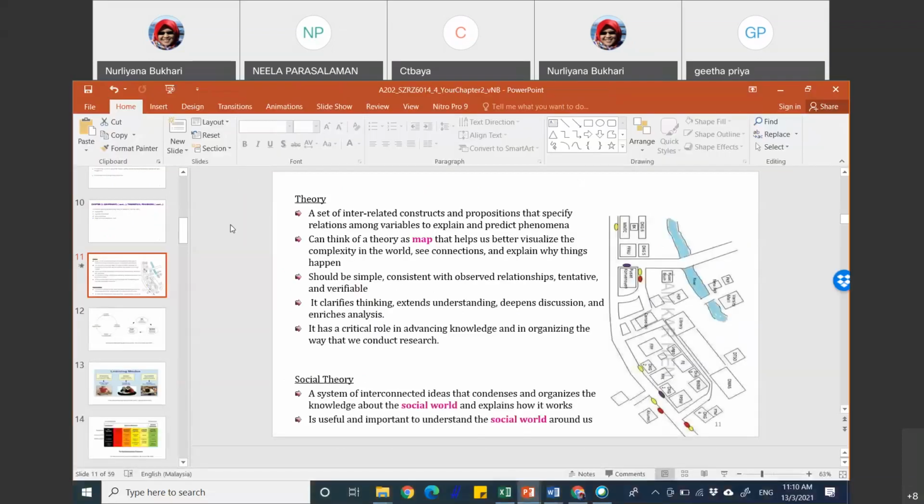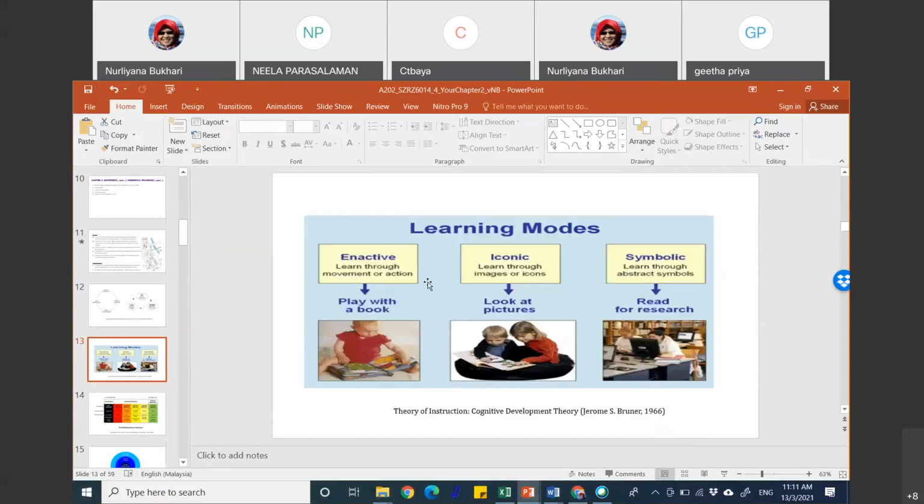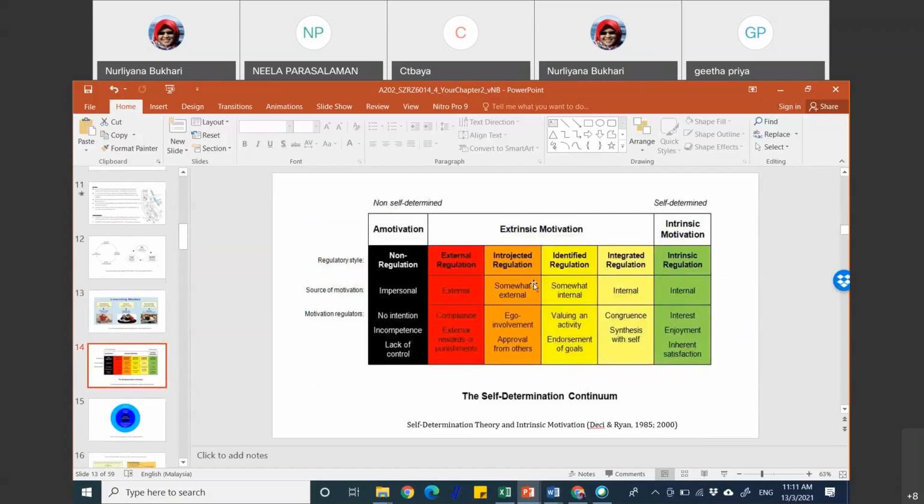And here is where I need to skip, but I'll just go one round so that you can see. This is the circle. So you go again and again, repeat, repeat. And in action research, you have another part, like you go out and verify, and then add more strategies, and that's an action research cycle. You're familiar, okay? And this is another kind, historical, or based on age development, how people learn. And this is the infamous self-determination theory and how it moves.